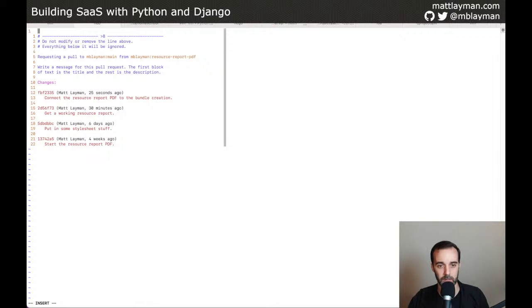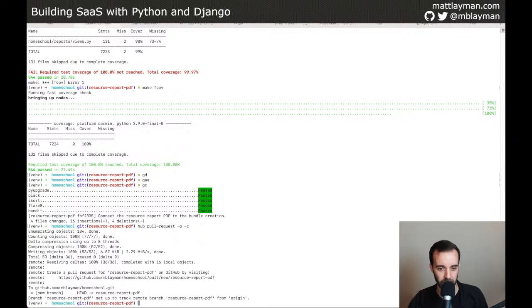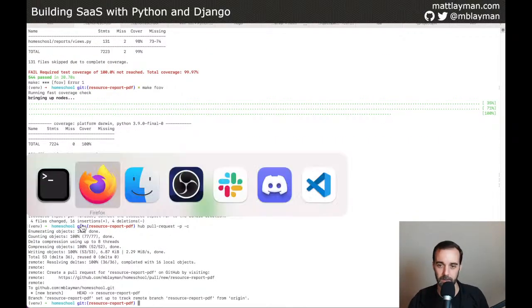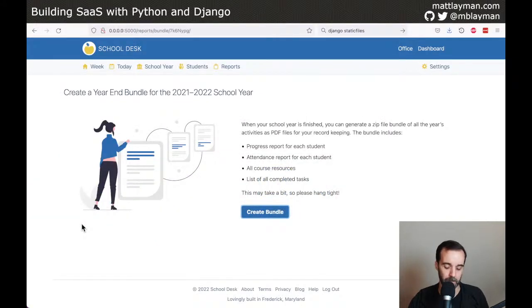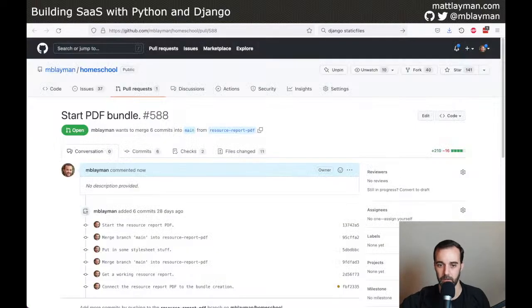And let's see, start PDF bundle. I think that all of that content is in here. It's only 4 commits. That's crazy. It's represented over a bunch of different streams. And here we go.